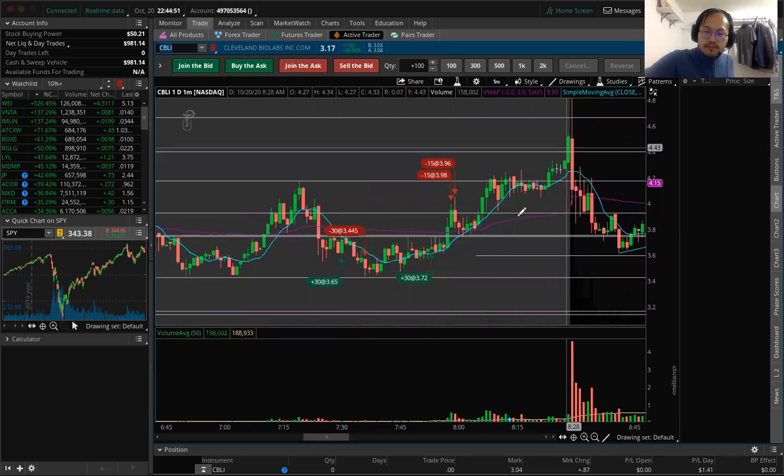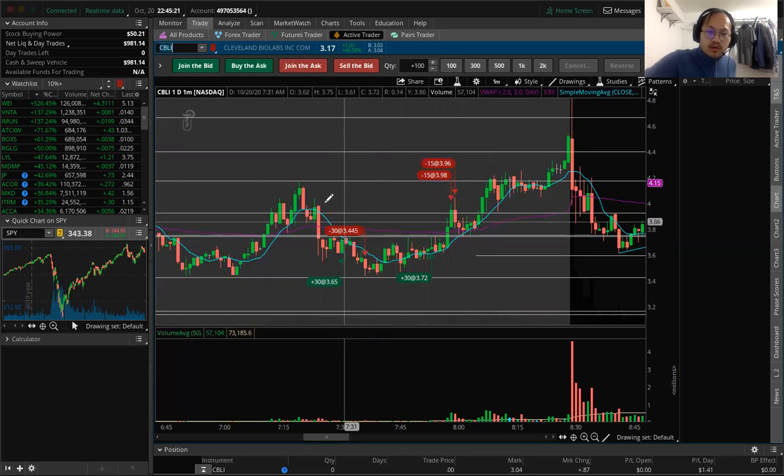I took about a $6 loss here and then made about $7 on this move. So basically I broke even on this whole trade. I entered here because it was uptrending. My risk at this point was 3.57, and the goal was just the 4s. And that's what I did. So I basically broke even here.